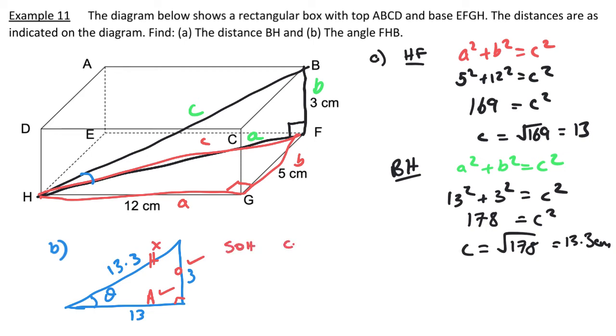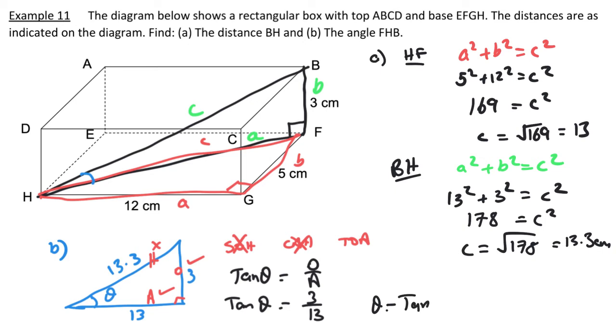So we write out SOHCAHTOA. The sides we're not interested in are the ones with H, so that leaves us with TOA. TOA is tan of theta equals the opposite over the adjacent. So tan of theta is 3 over 13, so theta is tan to the minus 1 of 3 over 13. Making sure our calculator is in degrees, so it should have a D or a DEG at the top, the inverse tan of 3 over 13 gets us 12.99, or 13.0 degrees to 1 decimal place.